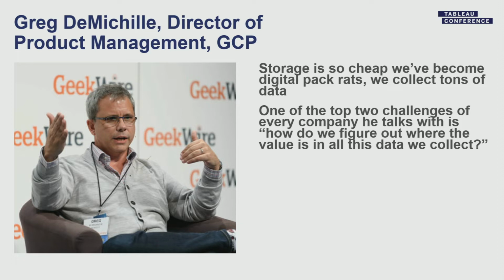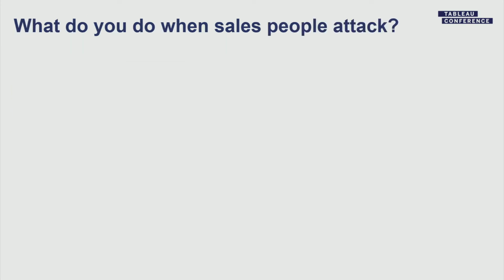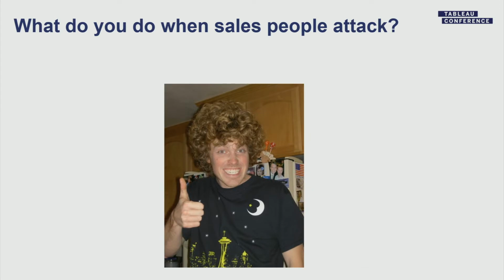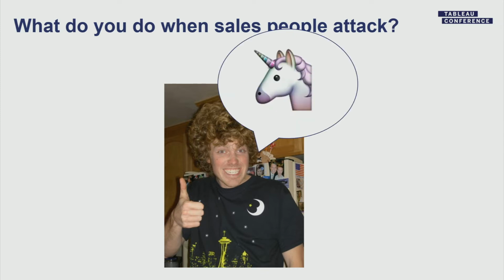And so there's this general sentiment out there that information can help me, especially as a salesperson, but it's not easy to manage it, it's not easy to find value from it, as we saw from Adam's keynote today. And so that leads to this whole thing of when salespeople attack, right? So someone like me shows up at your door and we have a dashboard maybe in Tableau or some application, and it's just not quite what I wanted. And when I try to describe it to you, what I'm describing sounds like a unicorn. Does that even exist, right? It's really hard to articulate an idea.